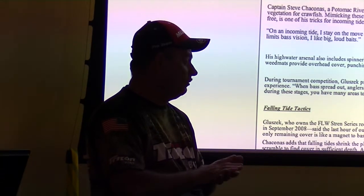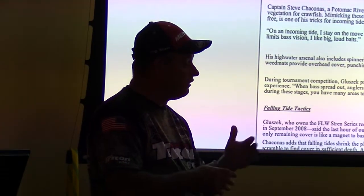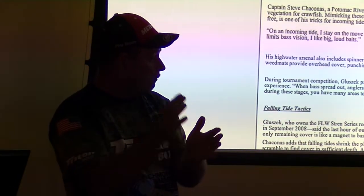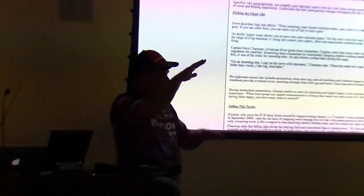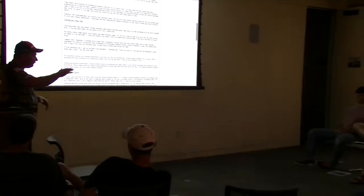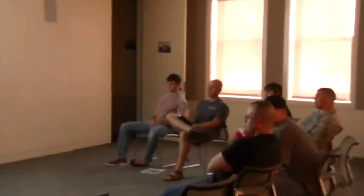When the tide goes out, I'm working the outside of that grass line. At low tide I fish outside the grass line, or when I can see holes and pockets in the grass mat, I flip things down into those pockets. I like fishing clean-cut grass lines — going down a clean grass line and finding where it jumps out five or ten feet, because there's going to be a fish on that point down the current side.